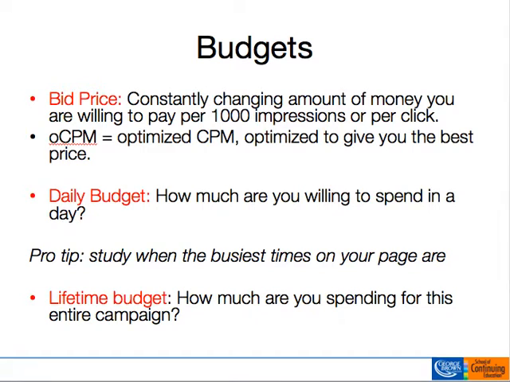if you set a lifetime budget, let's say you're running a campaign from Monday to Friday, and you set your budget of $1,000. Every day you're bidding on the price to see, are you the highest bid? Are you going to get that target audience of college kids in Birmingham? And if you're the highest price, you're going to win, and so on and so forth. However, Facebook's also going to optimize your budget to make sure that you don't spend all your money in one day. So they're going to limit the overall optimized cost per ad based on the $1,000 over the week. So let's say they might say, generally speaking, we're going to make sure that you only spend $200 on Monday to make sure you have enough money to go through the week.